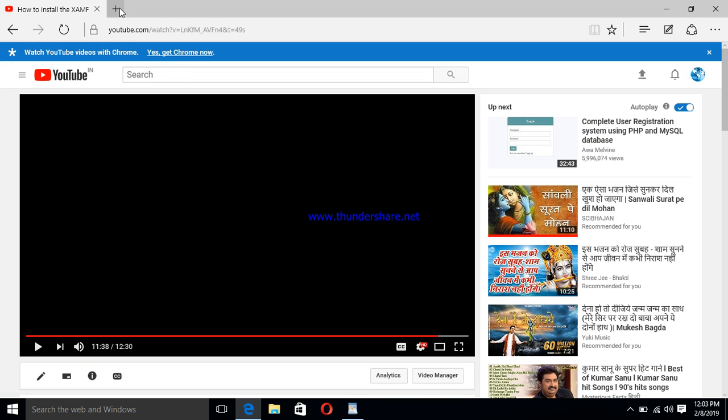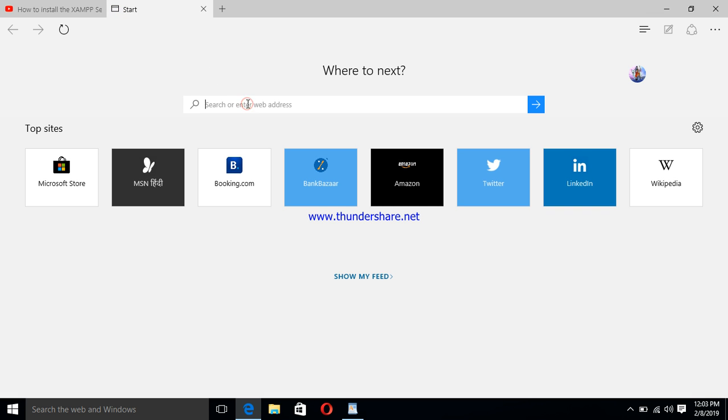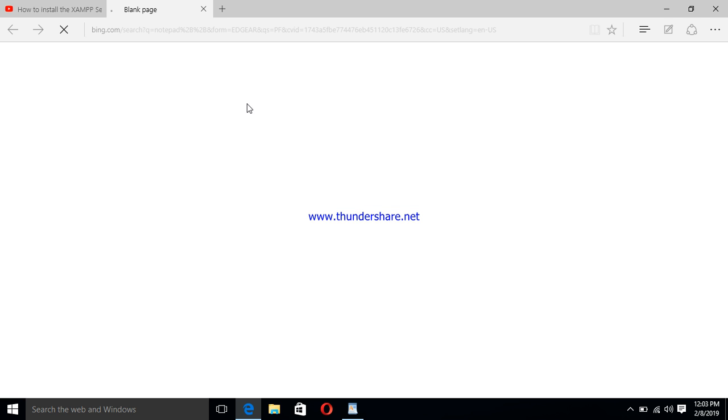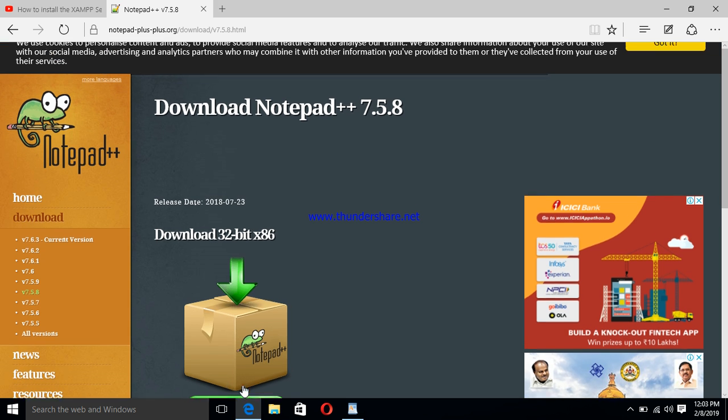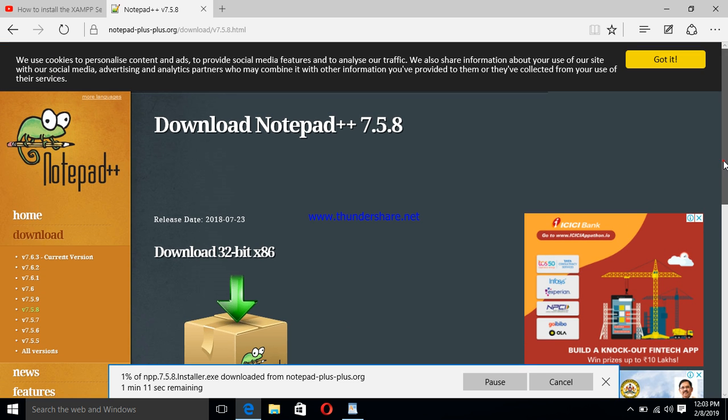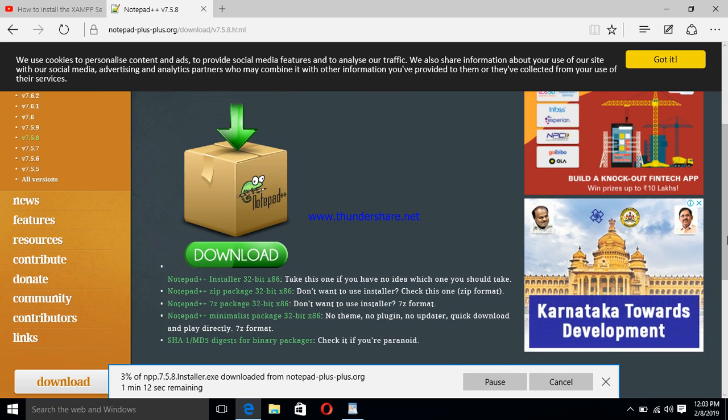That is a good editor, not bad. We will download it for 64 bit. Now it will download. As we are seeing, it's downloading, and I have a PHP code, and we will.